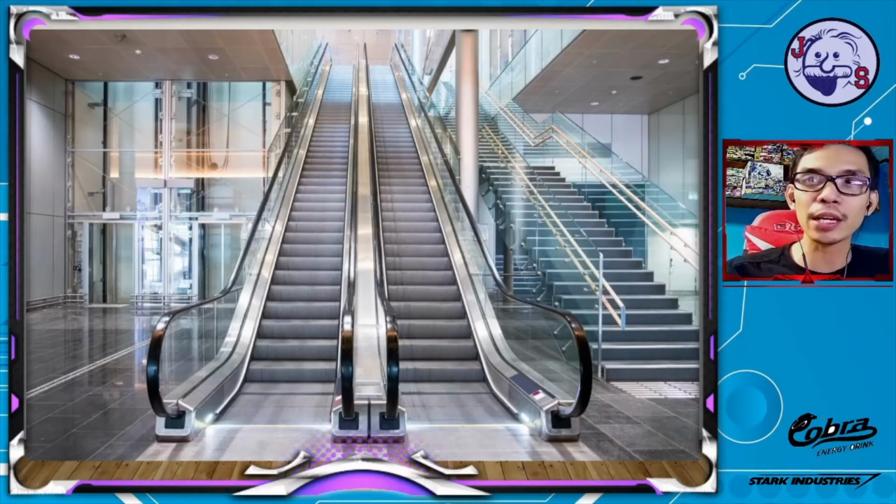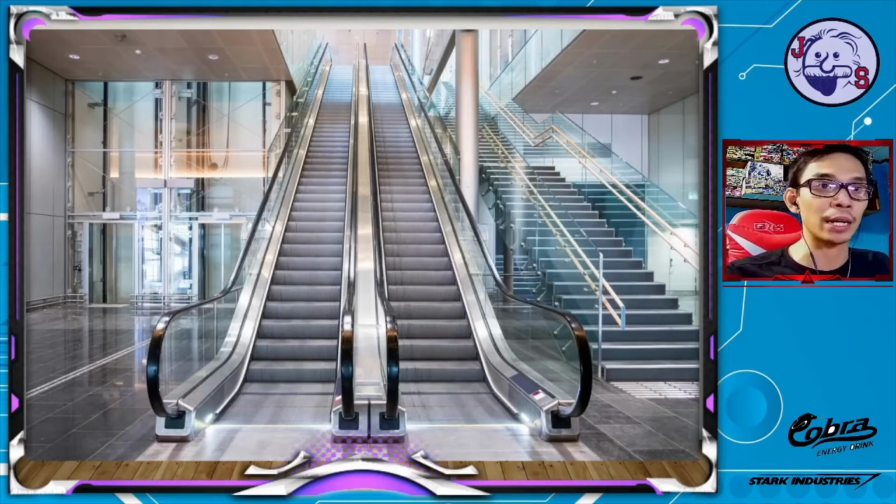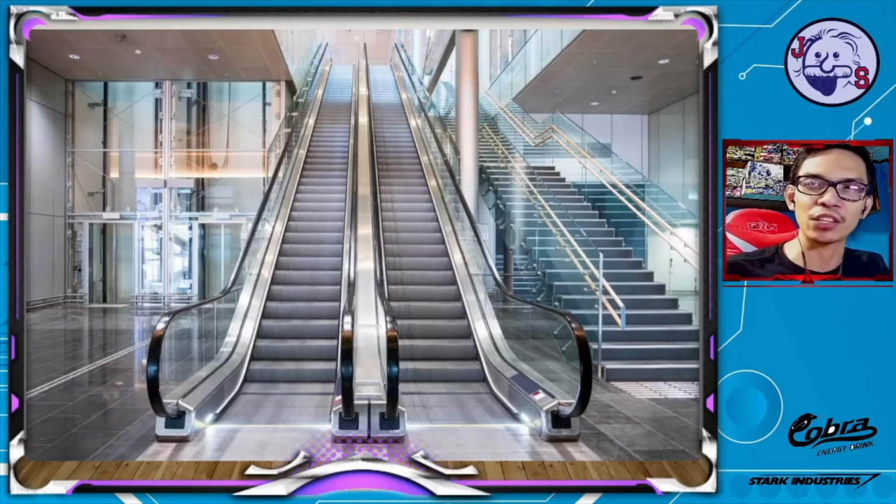If you are familiar with the escalator, these are machines that are found in malls and some establishments, and they are used to lift people from one level to another. As you can see, when you ride this escalator, your body follows the movement of the escalator. If you try to counter the movement of the escalator, it will give you a hard time. For example, if the escalator is moving up and you want to go down, it requires a lot of effort.